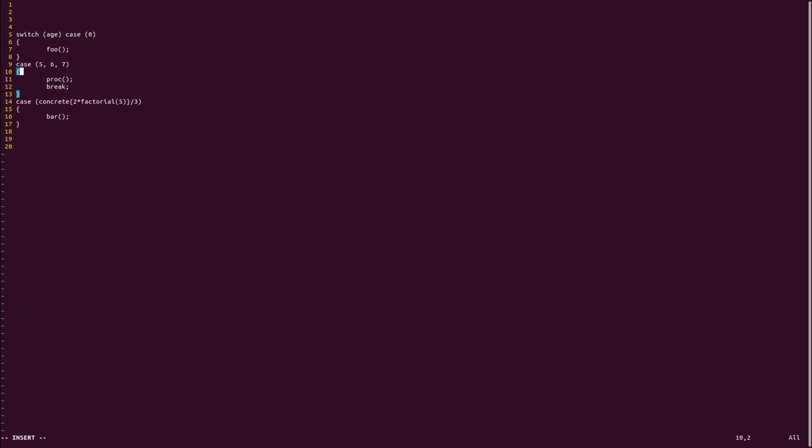each of these, so 5, 6, and 7, but I might also have, say, case, and use brackets, or maybe I'll have them together, so I can do something like, I don't know, 100, and then this could be 50 to 60. Maybe I'll do something like this. And so each element can either be a value, an expression of whatever type you're dealing with, of course, or an inclusive range.